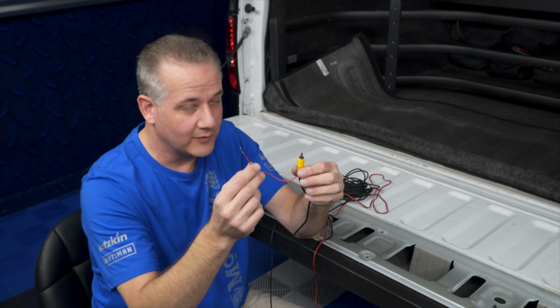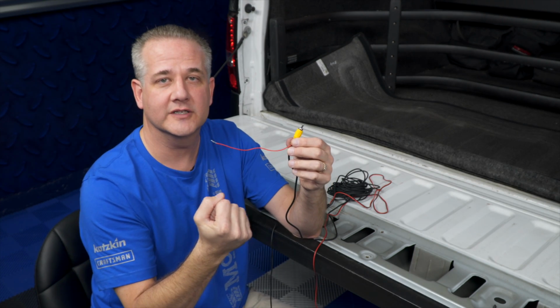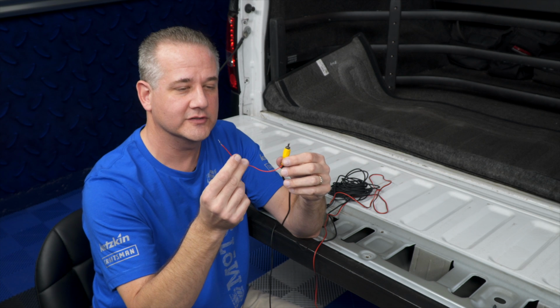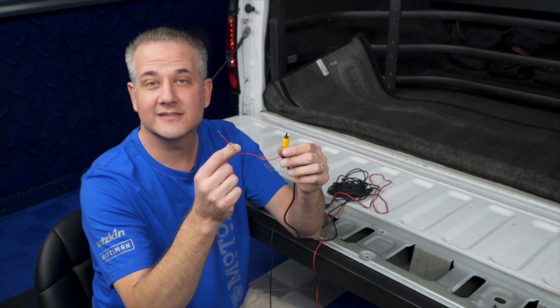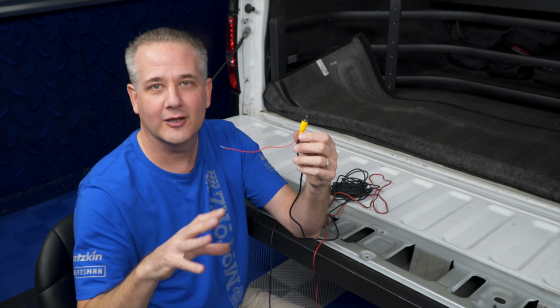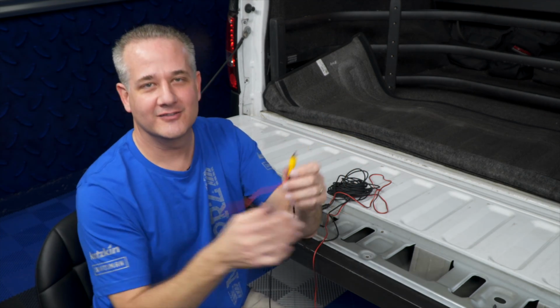Now, the reason why it's done this way is because you want it to come on automatically when you put your transmission in reverse. So it does two things when you put your transmission in reverse. It sends power to the backup camera, telling it to come on because you don't want that camera on all the time. And it sends a signal to your head unit, telling it to switch the display to the backup camera so that you can see where you're backing up. So let me show you how this is all done.